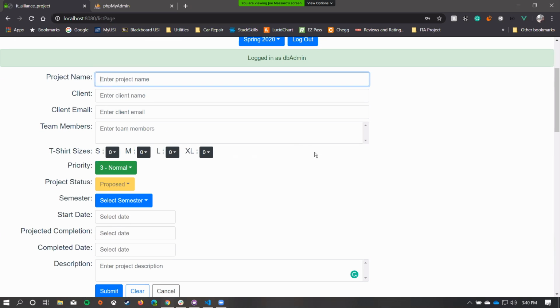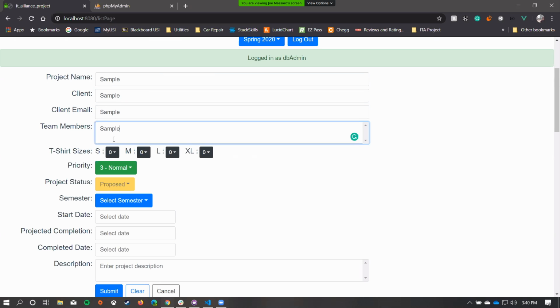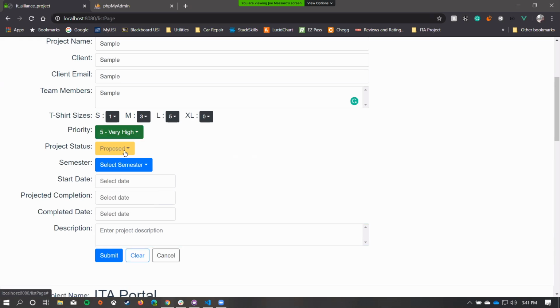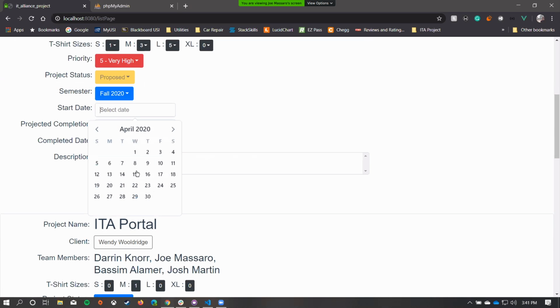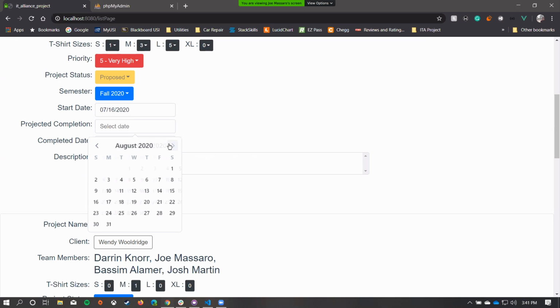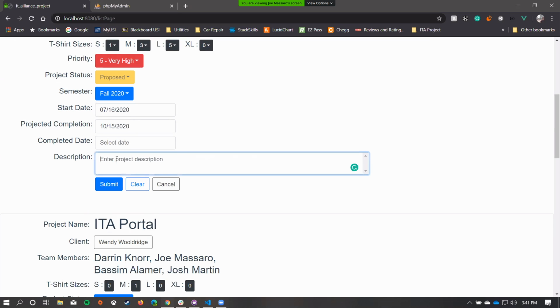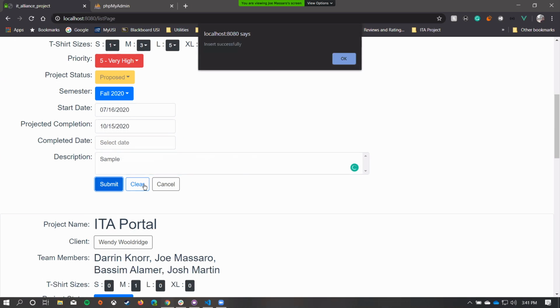So I can just do simple, and do high priority, semester fall 20, next semester, and then start July for some reason, October, submit. Also, that clear button works.